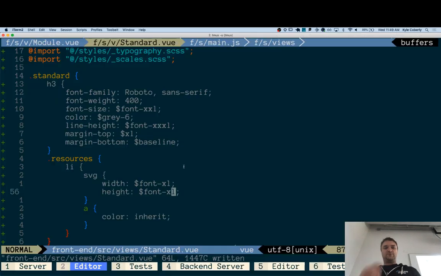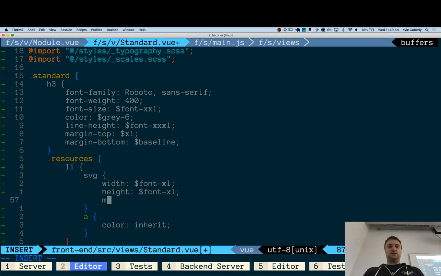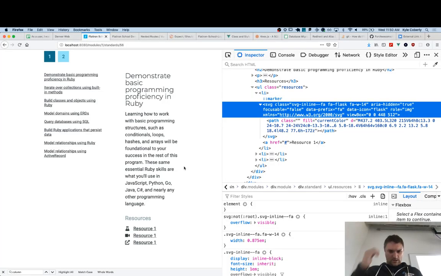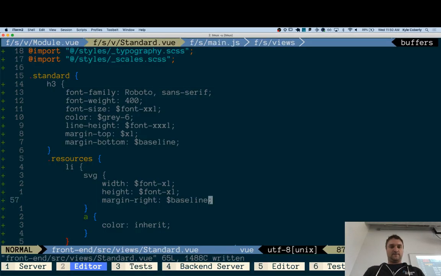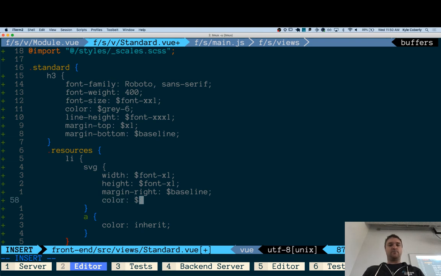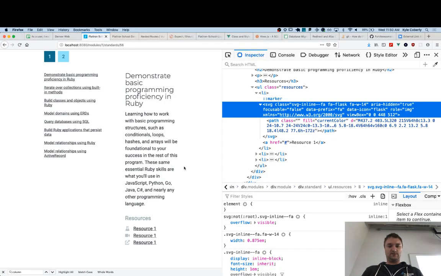So one of the kind of interesting things about these is they end up, regardless of what you do, with a lot more visual weight because they have so many pixels in them. And so a way that you can offset that is just set the color of them to a lighter gray. So we set that to like gray 7.